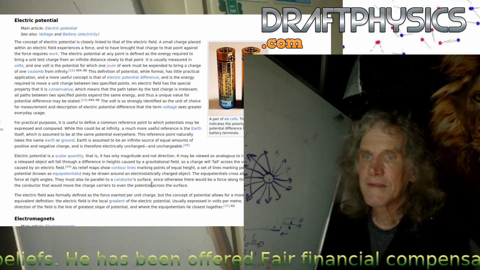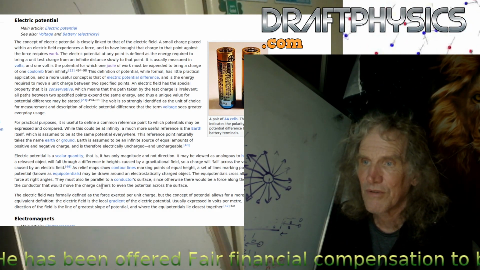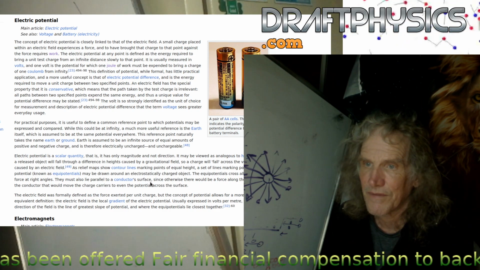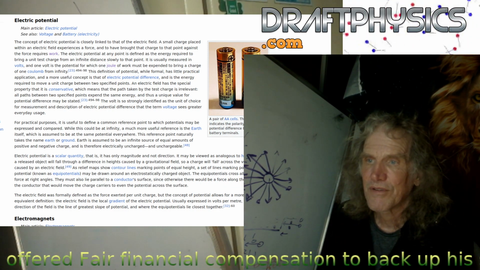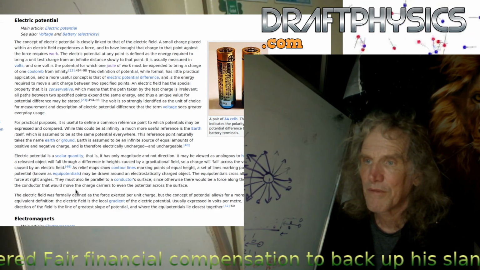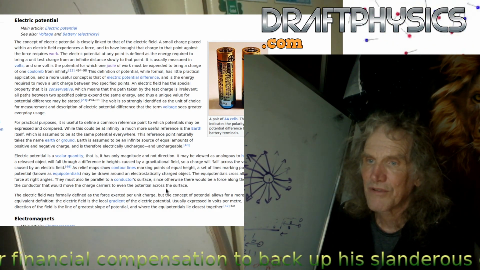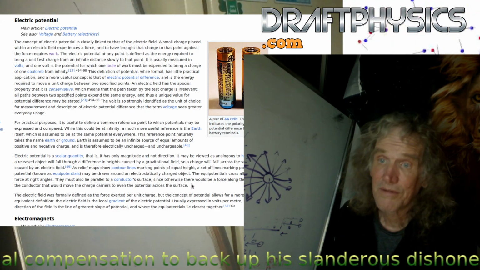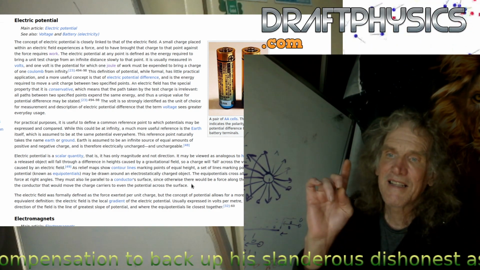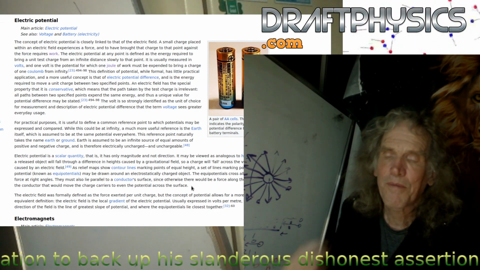All right. The equipotentials cross all lines of force at right angles. They must also lie parallel to the conductor's surface, so that's just wrong, since otherwise there would be a force along the surface of the conductor that would move the charge carriers to even the potential across the surface. So it's just not true, because what they're seeing is, they can only see the part that affects them.